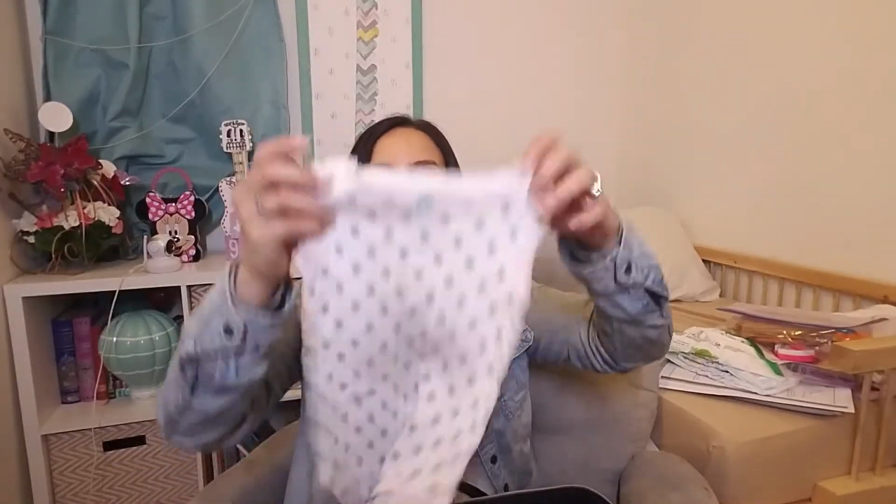I have an extra onesie in here. Normally I have another pair of pants, but I put them on her today because she had fallen asleep in the car, and it was already getting late, so when I got to my grandma's house I changed her into her pajamas. But I normally keep an extra onesie and a pair of pants in the backpack, because if you ever do feeds on the road, sometimes the feeding tube can come undone, or you'll have leaks, spills, things like that. So I always just try to be prepared. And then I have a pair of socks.